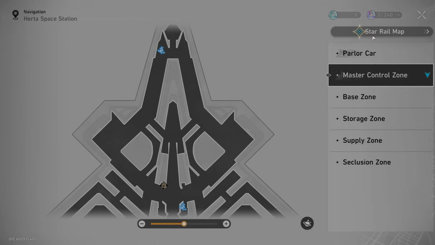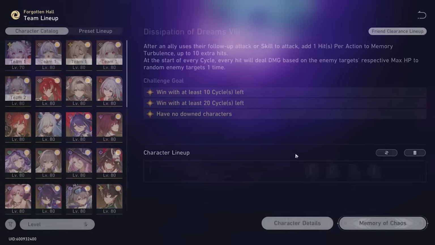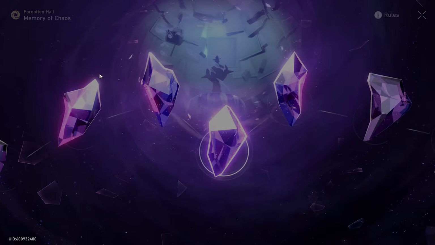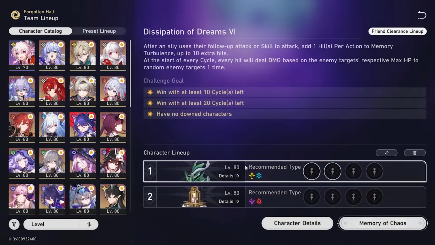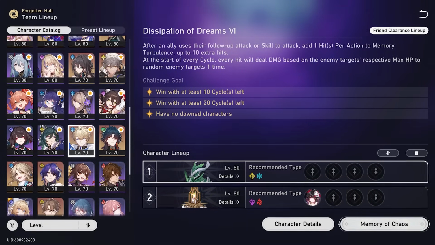Let's head over to the parlor car and give our Yanqing a nice little test. He's definitely not the strongest version of himself that he could be, but nonetheless, he should still do perfectly fine in a battle. We can throw him into floor 6 of the MOC because this one does happen to have an ice weakness on the first side, and now we just have to find some units to pair him with.